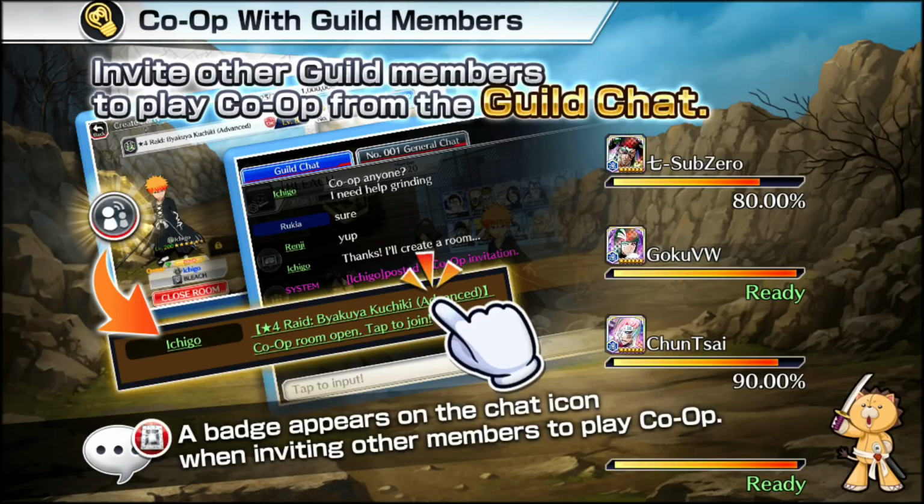This run here is on my alternate account. On the one I'm going to be using the Diamond Dust Rebellion Toshiro, just to kind of show you guys the differences and the finer points. Yeah, we're just going to be going into it here. That Shunsui run was really great.